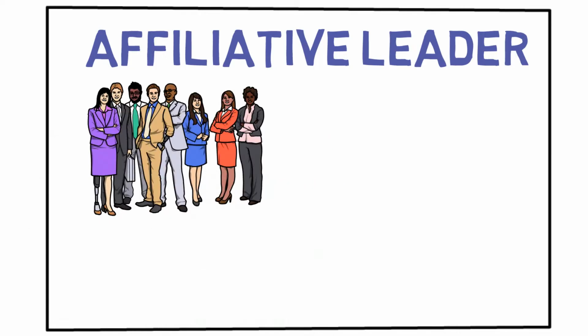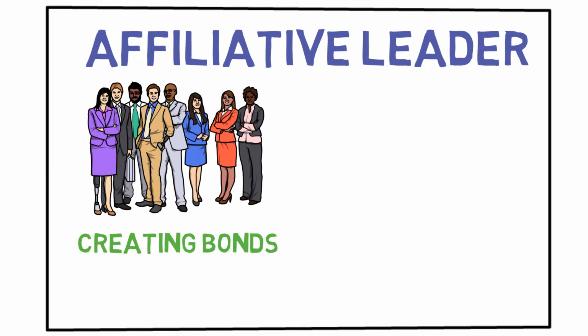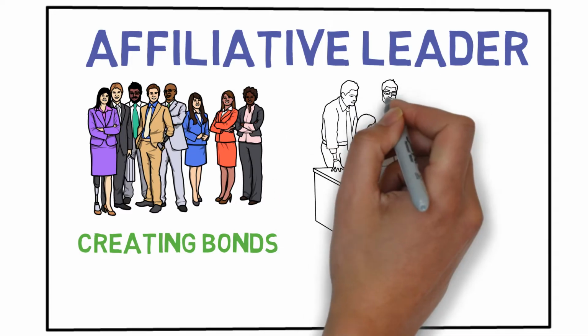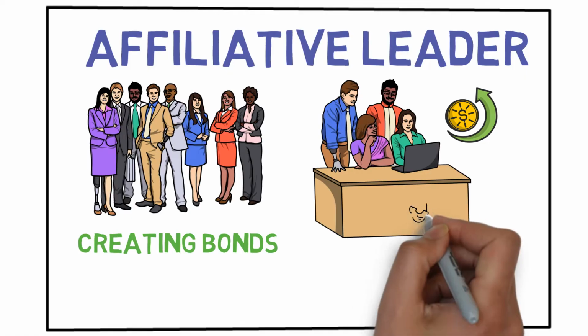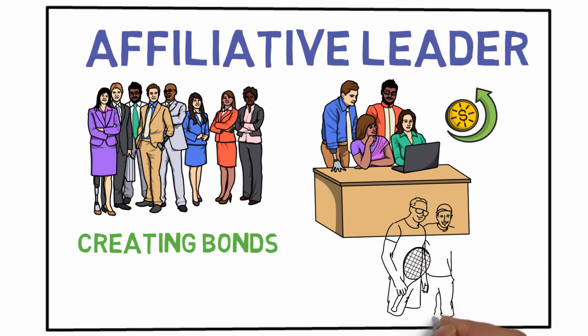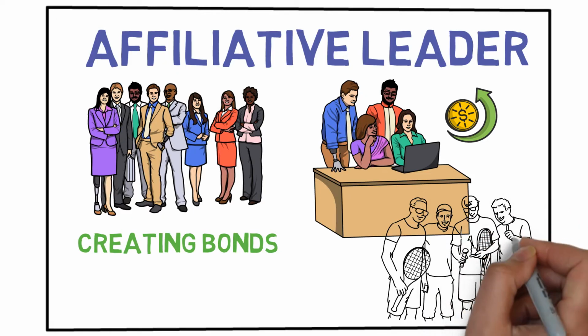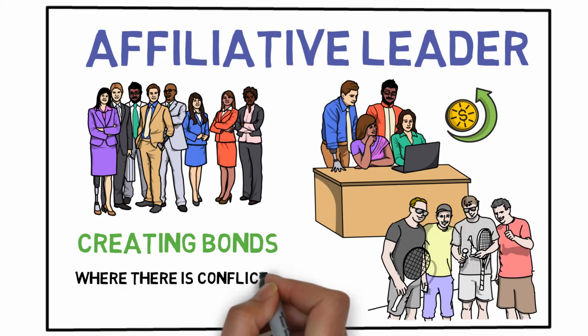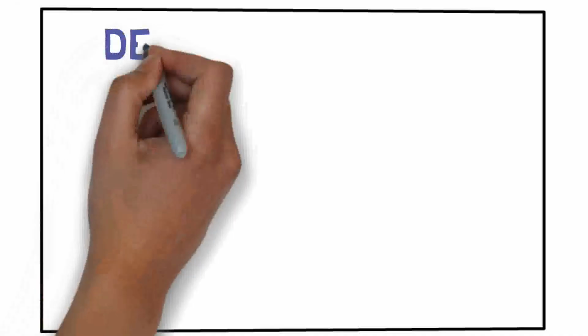Affiliative leader. The third type of leadership revolves around people. The affiliative style is based on creating bonds between group members. This way, a certain harmony and cooperation are achieved within the company, leading to increased productivity. There is a misconception that emotional ties between superiors and subordinates can lead to unprofessional behavior. However, in certain work environments, especially when conflicts are frequent, affiliative leadership can work wonders as it helps employees overcome personal problems and restore trust in the company.